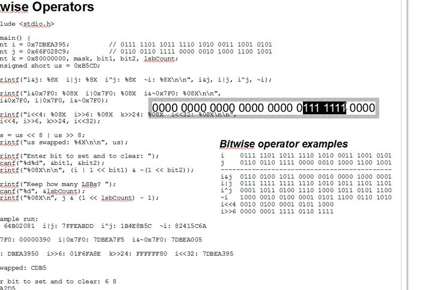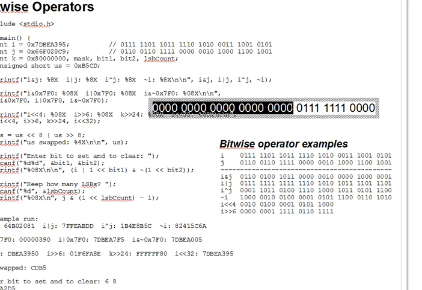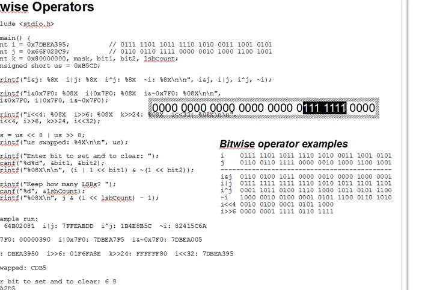Now, if we AND an integer I with this mask, the result bits will have to be 0 wherever the mask has 0 bits, regardless of the bits in I. But where the mask has 1 bits, the result will depend on I's bits. If I has a 0 bit, then the result is still 0, but if I has a 1 bit, then ANDing it with a corresponding 1 bit in the mask produces a 1. We can think of the mask then as indicating which bits to preserve and which to set to 0, at least if we AND it with another integer.